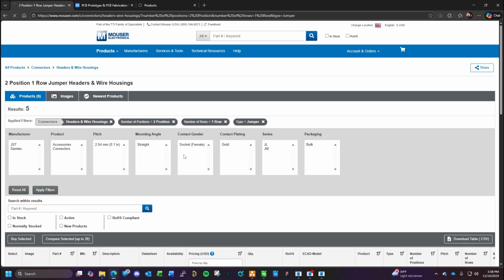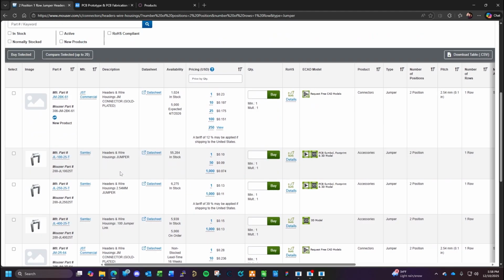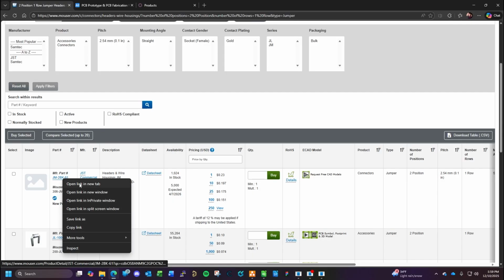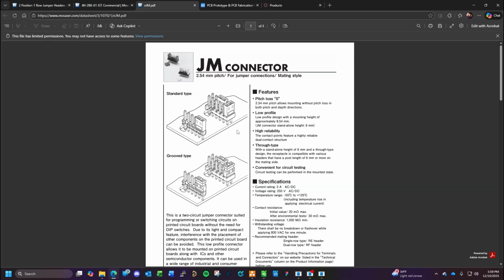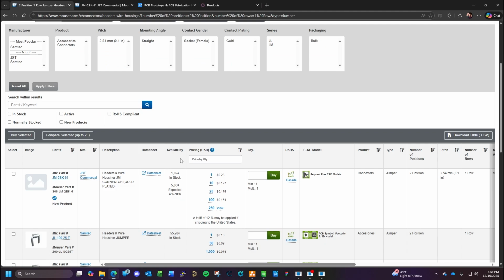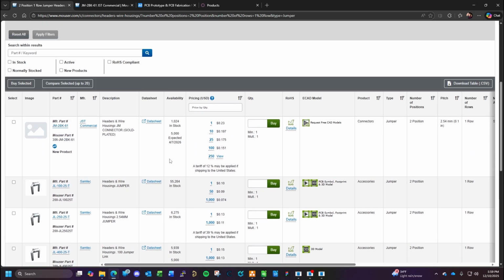So we're going to see what we can find. Nope. That's not what we're looking for. That's, 10-to-1, says that's not what we're looking for. Let's look at the data sheet, because I bet you 10-to-1 that is a jumper for connections, 2.54. Okay, so that is exactly what we're looking for. 23 cents per unit. Okay, it's non-stocked.